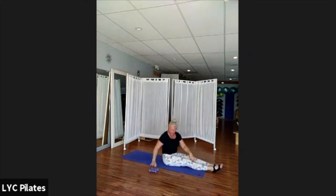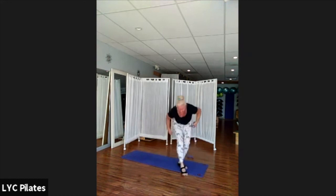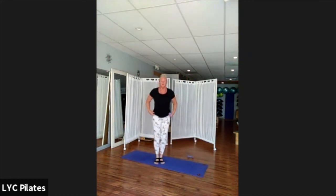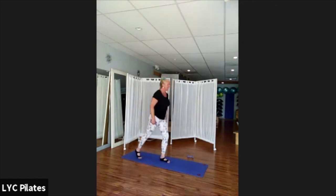And we are going to start with our weights in a standing position. So we're only going to need one of them for the moment. Let's come up into standing. And this is work we've all done before. So remember, if you're going to be on the mat, it's going to be a little bit more balancey for you. So I'm going to start by just taking my left foot forward, my back foot, I'm on my toe. Okay? And then I'm going to let myself just slightly bend both those knees.